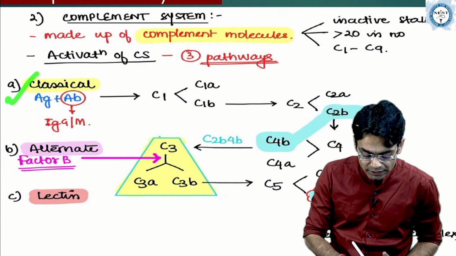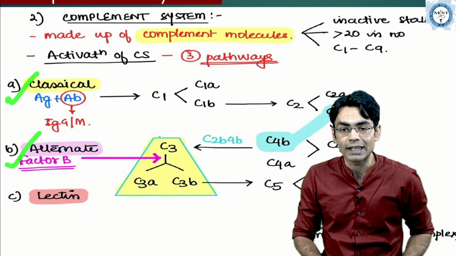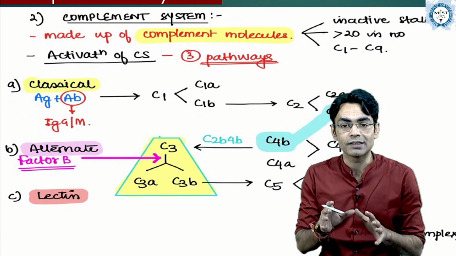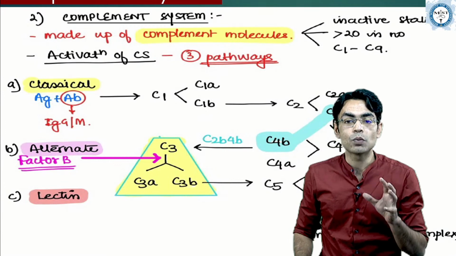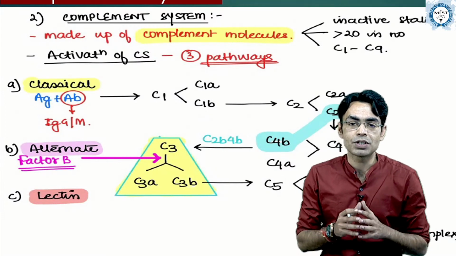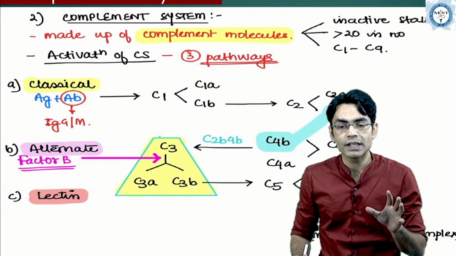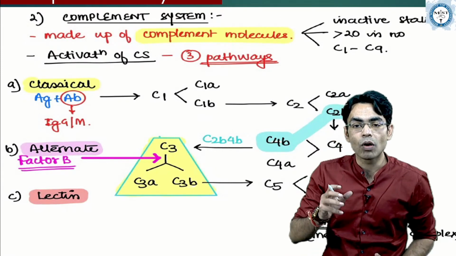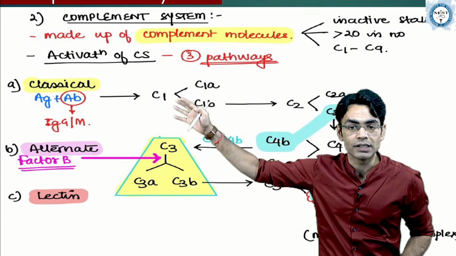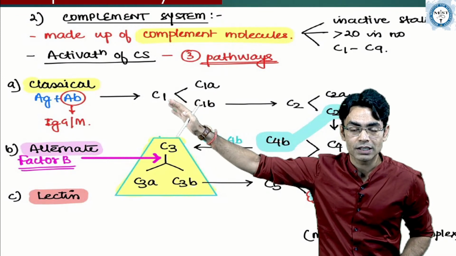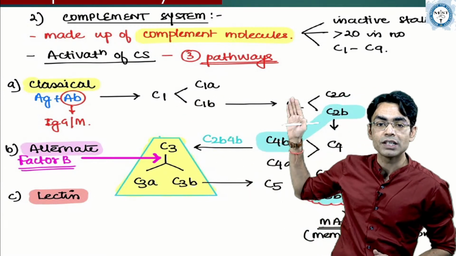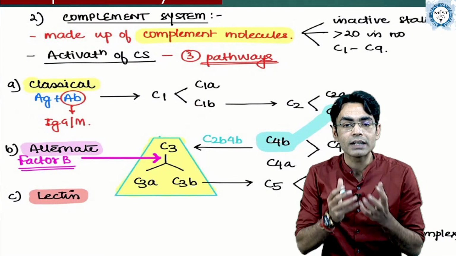The number one is classical and alternate. So these are the two spaces from where you can get the questions. Now, classical pathway, see what you have to learn when you are going for the exam, that whenever there would be a classical activation, it would be through antigen antibody complex, and whenever there would be an alternate activation, it would be with the help of factor B. What kind of questions can they ask you? Whenever a complement system is activating directly from C1, that means the classical pathway has activated this complement system. Whereas if the complement system is getting activated directly at the level of C3, that means skipping of the step of C1, C2 and C4, then it's an alternate activation which is happening.